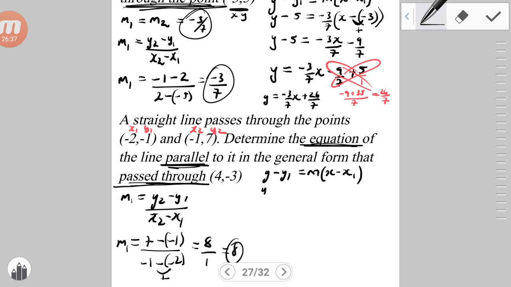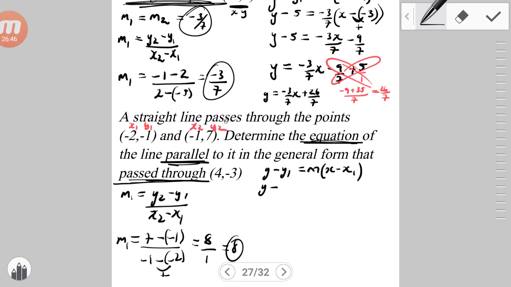So here we have y minus y1. Are we going to be using the y1 here? We're not. This y1 here belongs to the original line. We're going to be using the y1 value that it's passing through. This is the part that I want you guys to get. So y1 here is going to be -3, the new y1 value, that is. We can call it y3 if we want to.